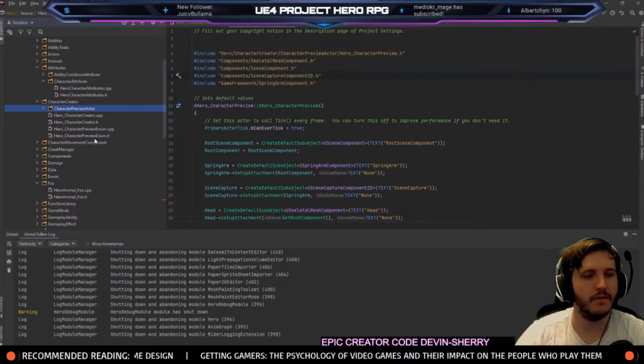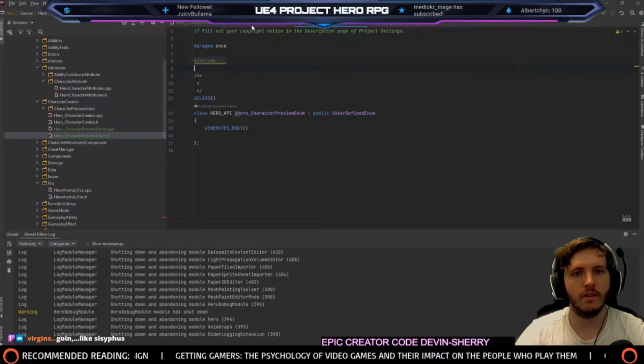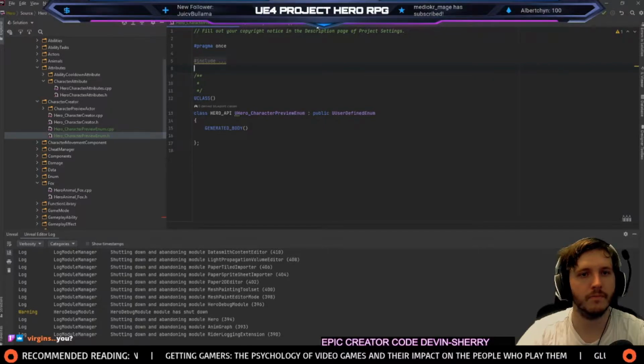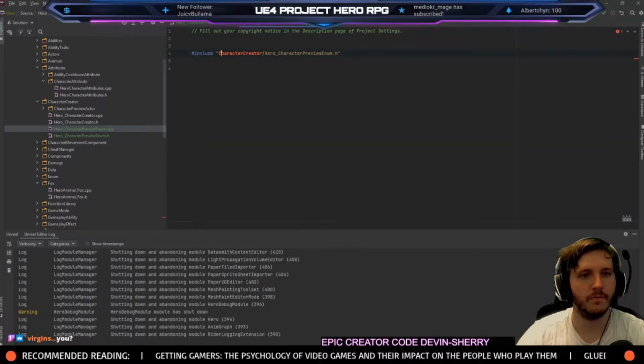All right, so we have here the enum. Now, if I remember correctly, let's do a couple things. Let's just work in enum for now. So first we gotta probably fix the include.